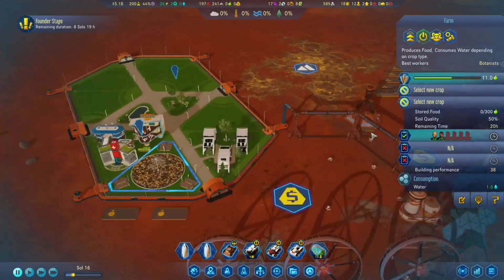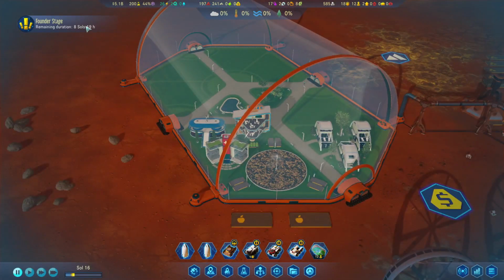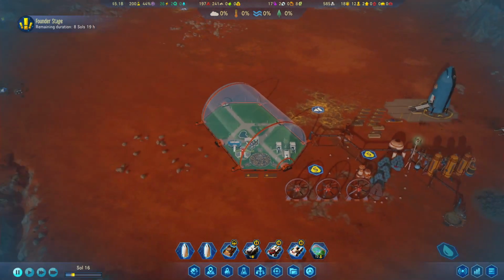So I think in the next episode we'll keep an eye on this dome and hopefully we'll get a child sometime during the second sol of the colony. That would be like almost a record.